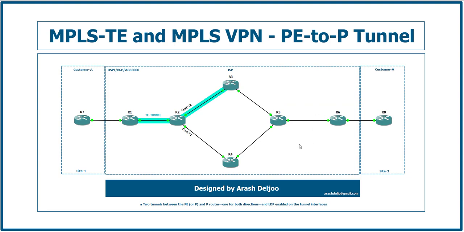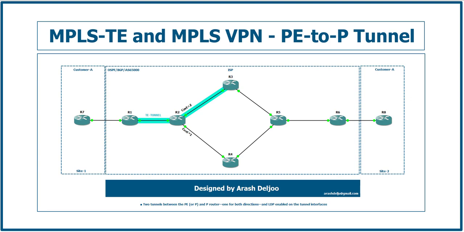In this scenario, we are working only on one example. Maybe in different scenarios you will encounter the same problem, but in a different situation. Because of that, we can and we should configure tunnels between the P and P routers for traffic engineering, for better usage of the bandwidth on the links.